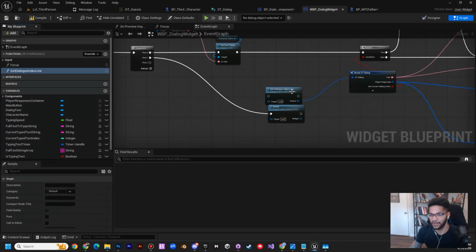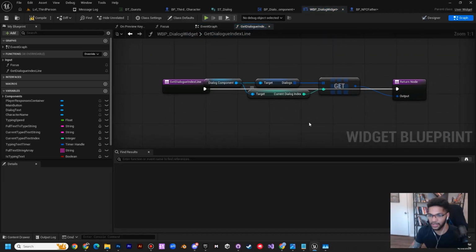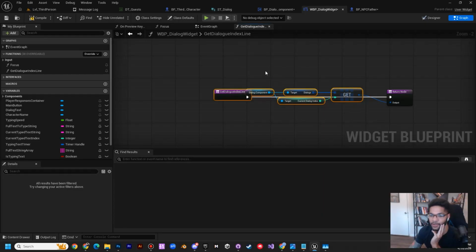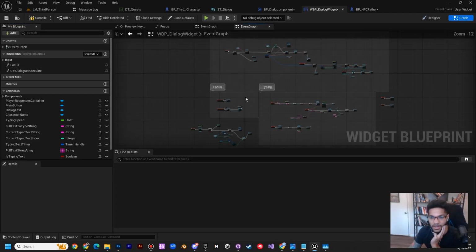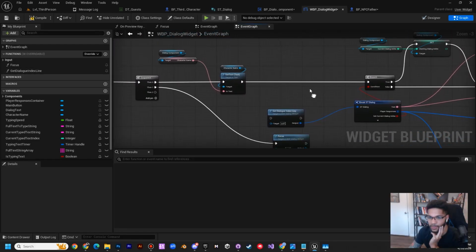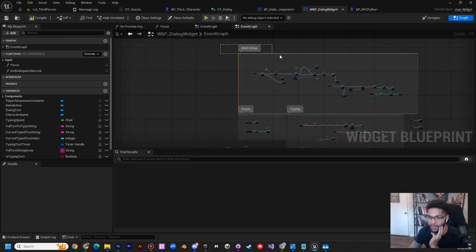If we double click it, it's getting the current dialog index and outputting that over there. And because we're going to be using this in multiple different places and we're going to add a bunch of code to this, we're just going to turn it into a function right here. So I'm going to go back to the event graph, back to where we are doing stuff. By the way, it's up in the top in this main setup section. That's where we're doing all this stuff.